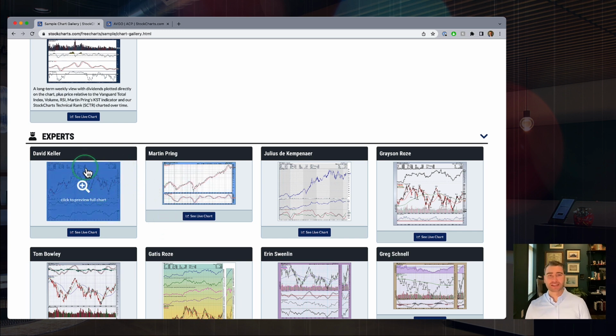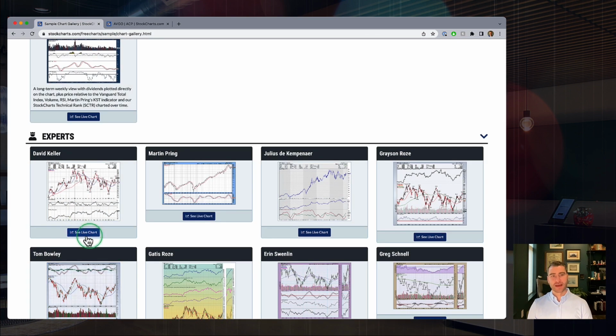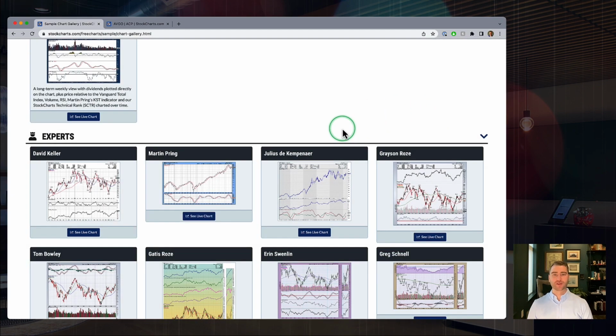So for instance, if you like Dave Keller's charts, well, you can preview what that looks like and then just hit that big blue button at the bottom to open up that chart in the SharpCharts workbench. From there, you can actually create your own chart style from it. So in my case, if you actually click on my chart, you can see this is basically the chart that we were just looking at as my default. Now this does have RSI down at the bottom. I've added that into the sample gallery one. But if you like my chart style, you can also get it here in the sample chart gallery.